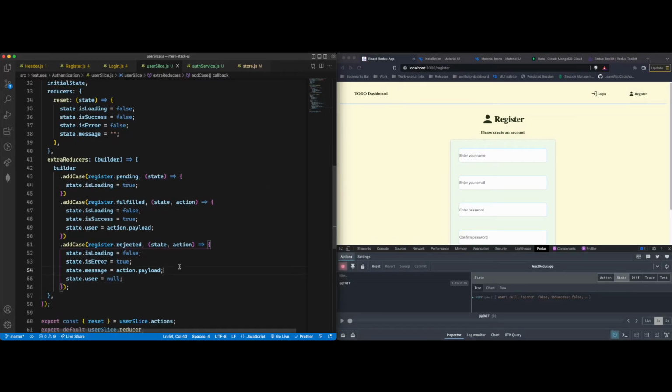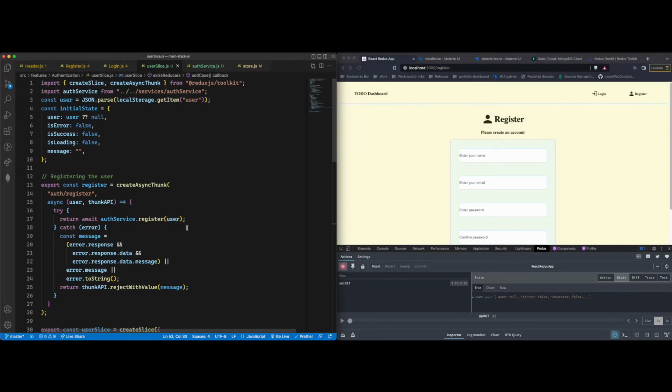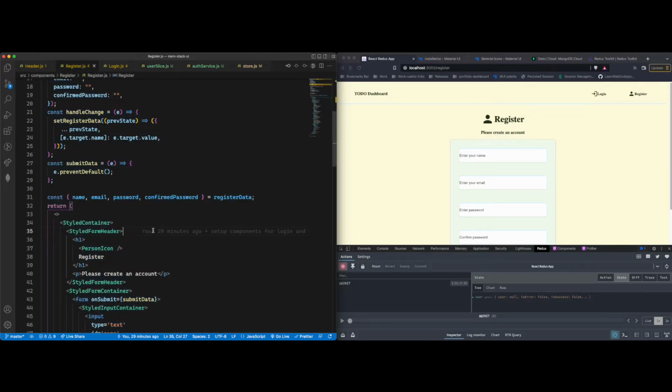All right, our extra reducers for our register should be good as well, if I'm not wrong. Yep, I think we should be good now. I think we're at the point to start making the API call on our register.